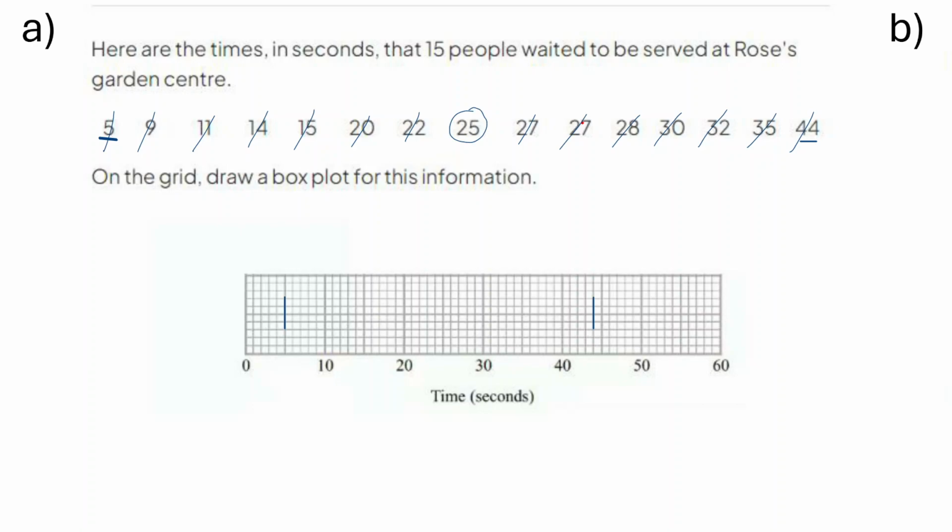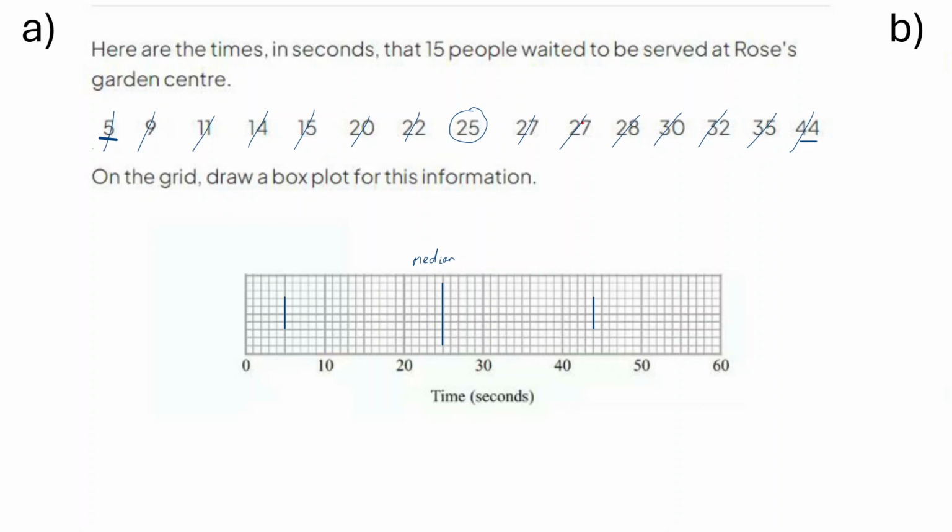Let's go and draw that one in, and it's going to be a bigger line this time, which is really important. 25 is there, and let's make it just clearly much bigger. There we go. That is our median, and let's write that in. So that is the median. You don't need to write this in, the median bit, but just to make it clear for you guys, hopefully. And then I've got to go and get my lower quartile and my upper quartile.